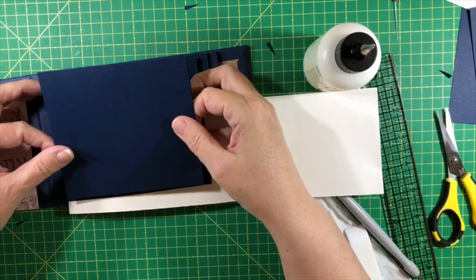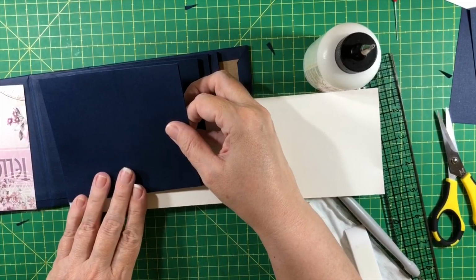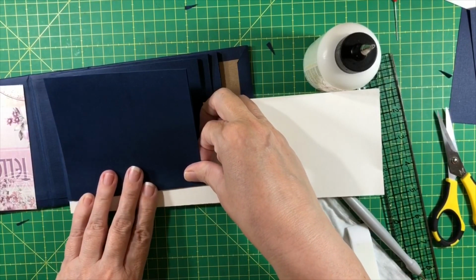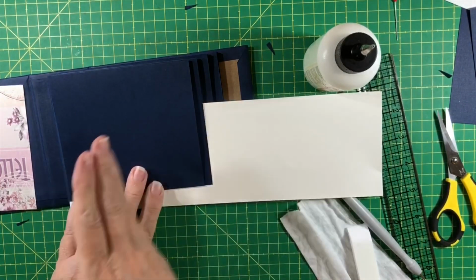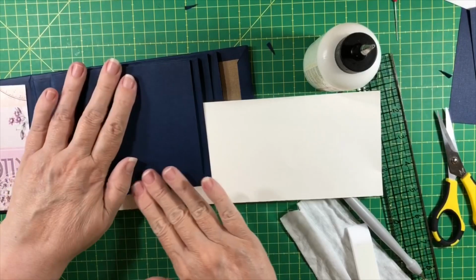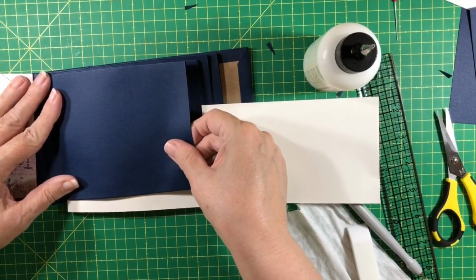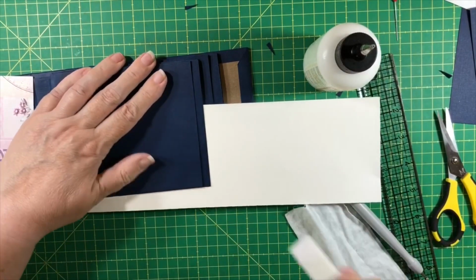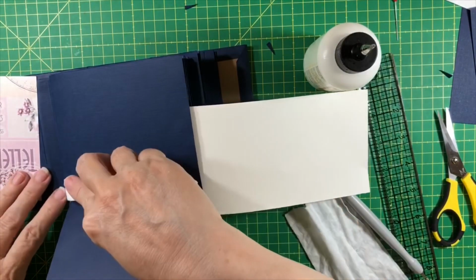There, so I can see what I'm doing. And I'm putting this not centered. I'm putting it a little bit more towards the spine than the outside because I want to have room for me to put something in it, but I don't want it too close to the spine either.